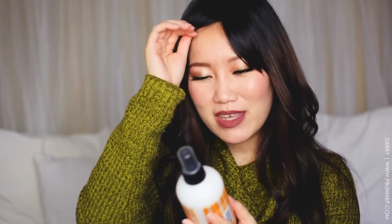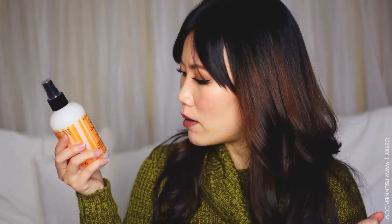Then, just as an extra treat, for absolutely no reason whatsoever, I picked up the BB Tonic from Bumble and Bumble. This is their lotion primer. It says medium weight pre-styler with soothing side effects. So the stylist I go to over at Muse, she always uses Bumble and Bumble because that's what the salon carries. And I gotta say, I am not skilled when it comes to hair. I only have two hairstyles: straight, natural, or curly.